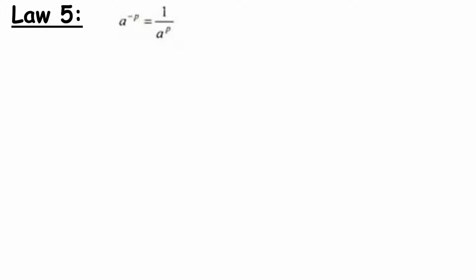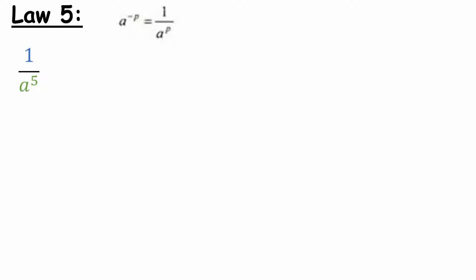Now let's take a look at law 5. Law 5 is another very important law that tends to come up from time to time and students tend to find very difficult to work with. There are some laws here that you're probably going to know and be able to use without going back to your log tables, but it's always advisable to have your log tables open in front of you when you're doing any kind of work with indices. Law 5 states a to the power of minus p is equal to 1 over a to the power of p. Let's work through this, using the laws that we've already looked at to help us prove that.